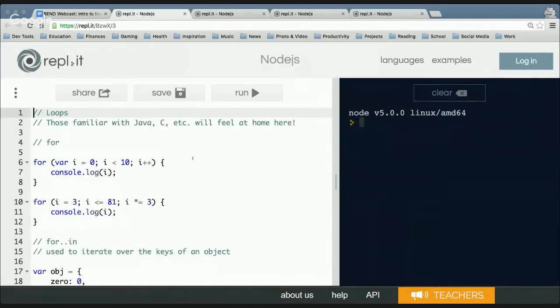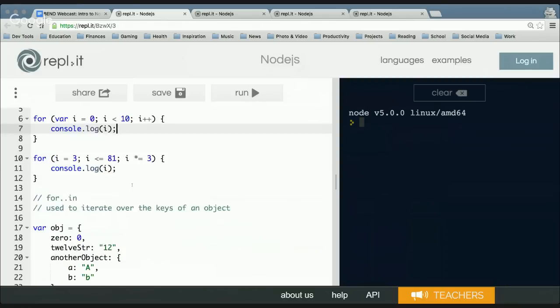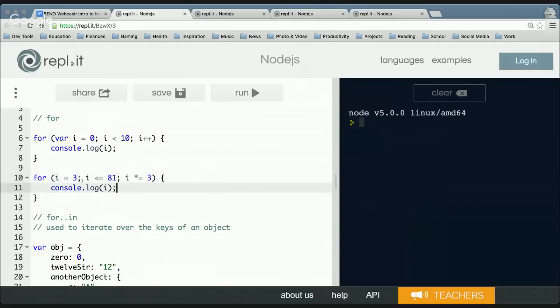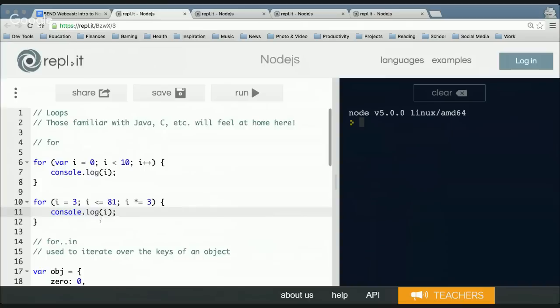So this is all going to look pretty straightforward, a little different from Python, but pretty readable regardless, especially if you're familiar with languages like Java, C, or most C-like languages. So we have a for loop, which has 3 parts to it. The initial value, and you can declare the variable right inside of here, or I could use an existing defined one. Then we have the condition, where it's going to max out. Once it gets to 9, the loop is going to exit, and then the increment, in this case plus plus, which is just going to increment by 1. And when I run it later, you'll see what gets printed out, which is going to be 0 to 9, as you might imagine. I can reuse i here and just reassign it to 3. We're going to stop when it equals 81 and just multiply i by 3 each time. So that's a basic for loop.